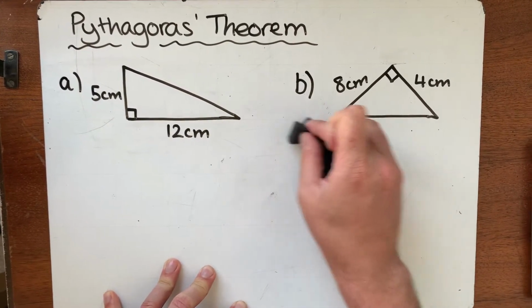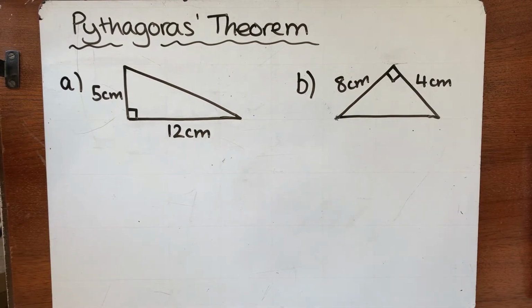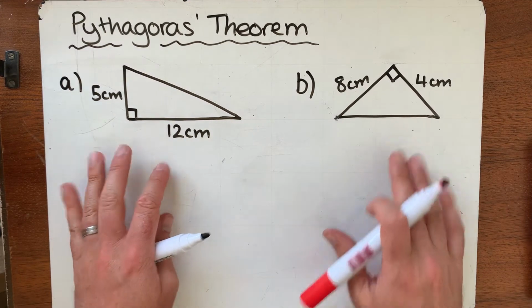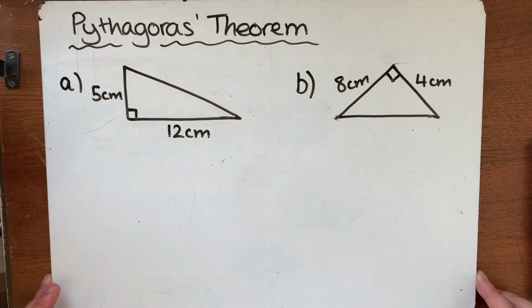We are going to use a little formula. First thing we're going to do though is we need to know the name of the side that we're finding today. It's called the hypotenuse, and the hypotenuse can be found in the same position on every right-angled triangle, and that position is across from or opposite the right angle. Now on these diagrams here you can see the right angle denoted by these little squares. That's rather than writing 90 degrees in those spaces.